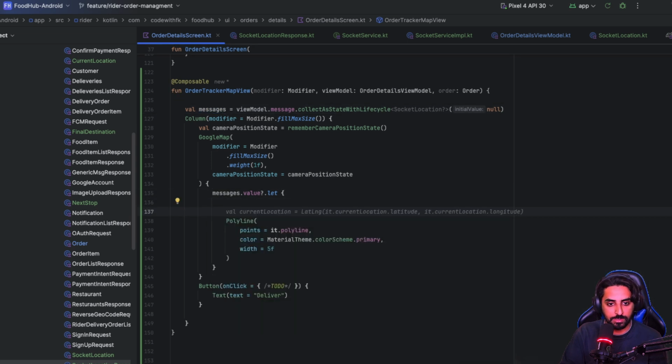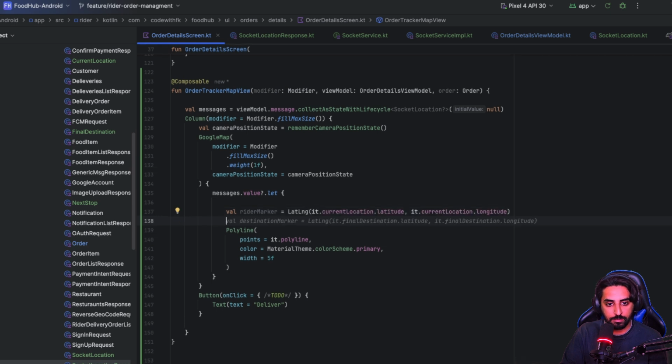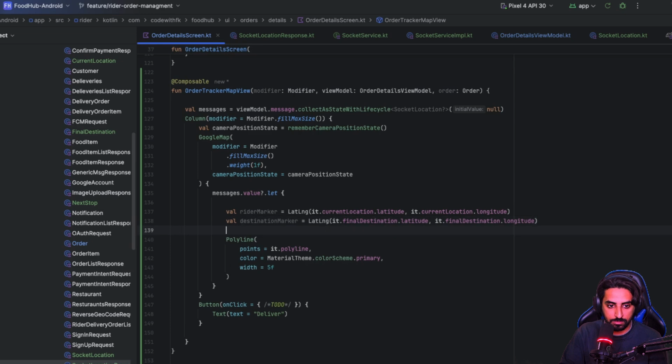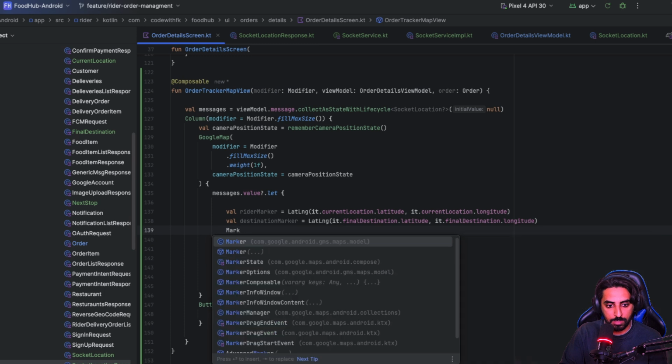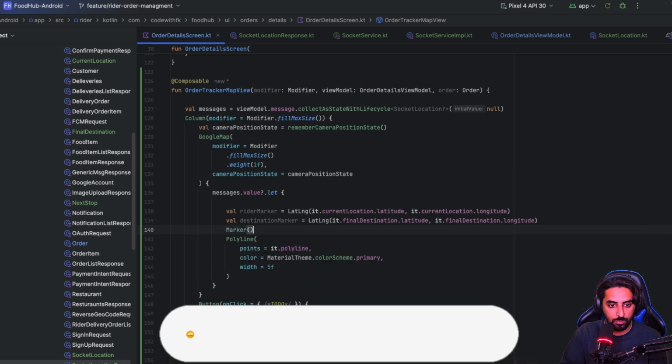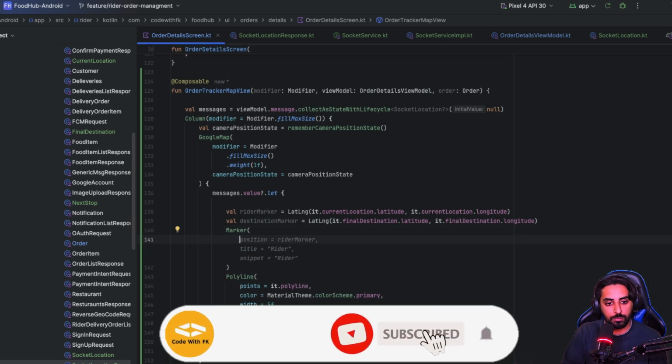And now from over here you can create some markers. So for example, let's create val riderMarker is equal to current location, and then we will be using destinationMarker, and from there we'll basically create a marker, which is again a Google marker section, and then over here we'll basically define these.